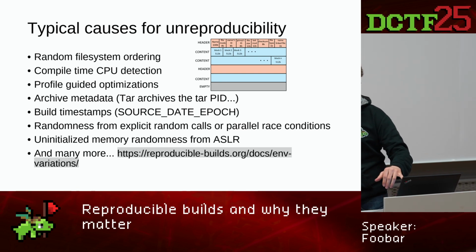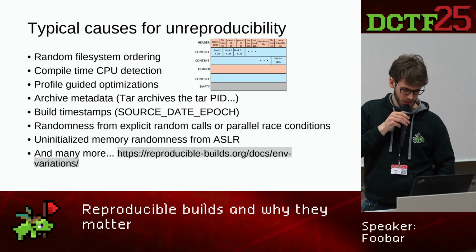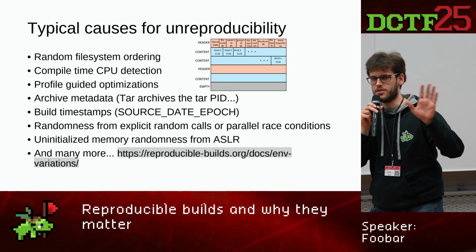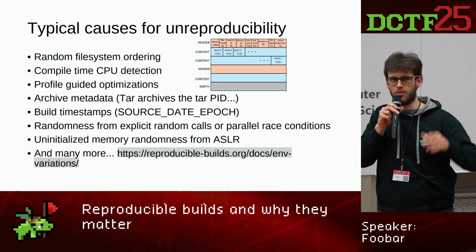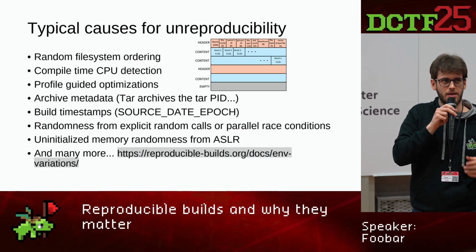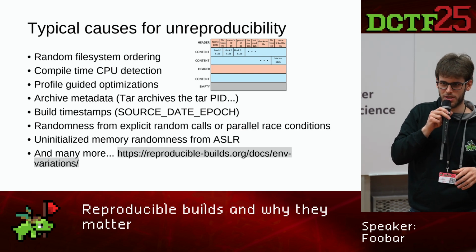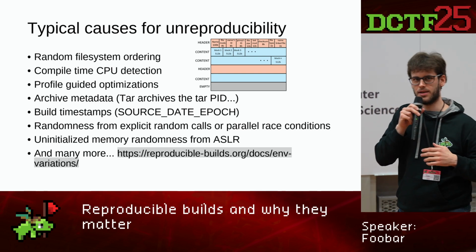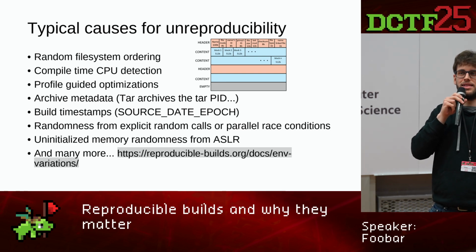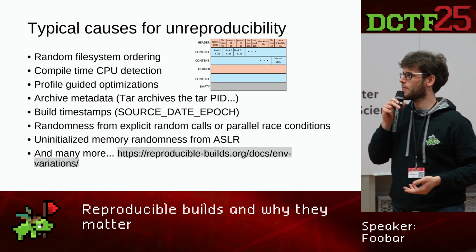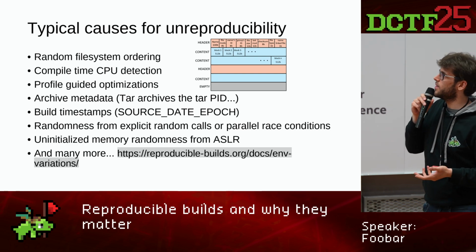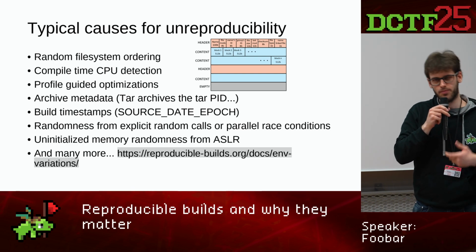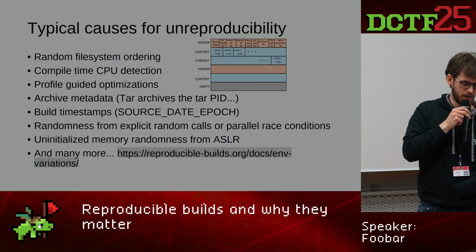Another really cool one, but one that doesn't apply to most things, is ASLR. So in 80% of software, you run GCC or you run your compiler, you get an output, and that's it. But in the 20% of projects, something like Emacs, for example, have an entire build chain where something is first built as a binary, and then that binary builds further binaries. Now, if that binary has memory issues, like uninitialized memory, and it's running on an ASLR-enabled system, which all of them are, you will get random bytes in your output.